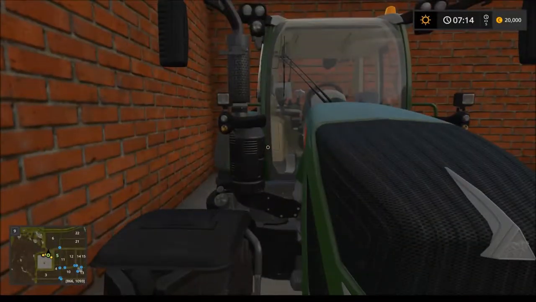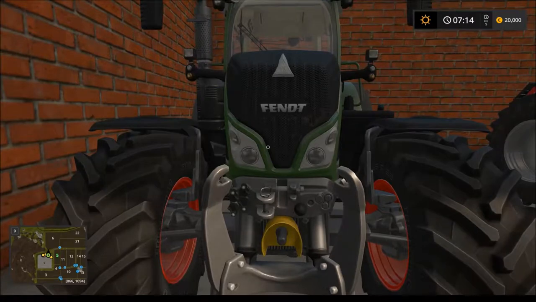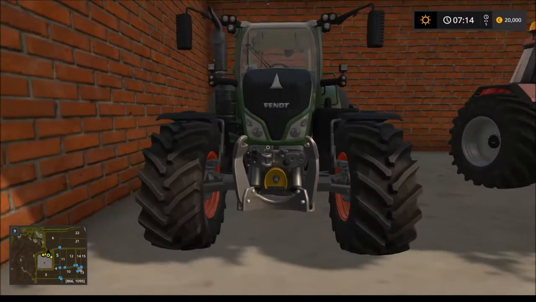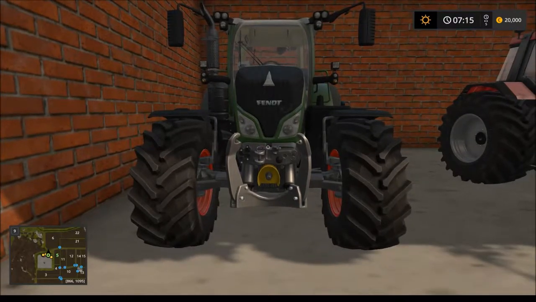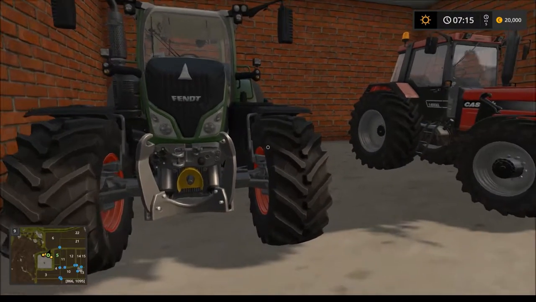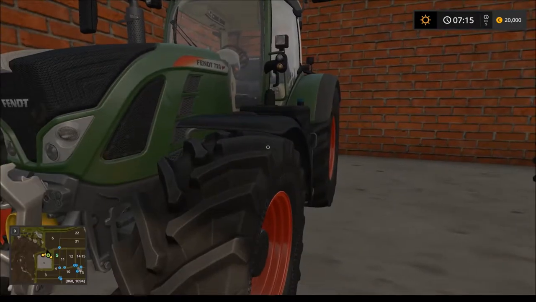Yes, back to the farming again. Nice and relaxing. So, we're going to do this. What mod are we doing? Which one? We are doing Italian farm. Yeah. Making pizza and spaghetti. Mmm. Yum.